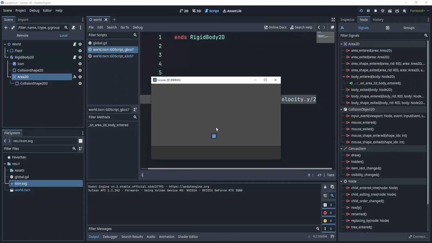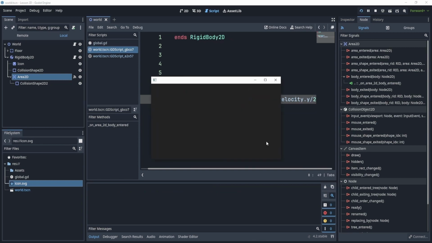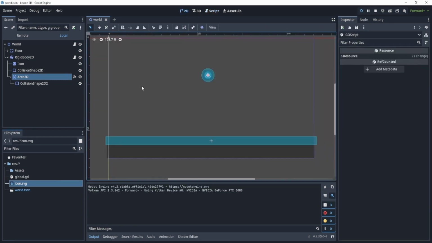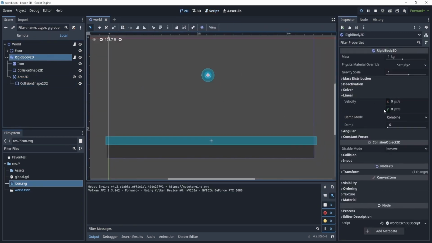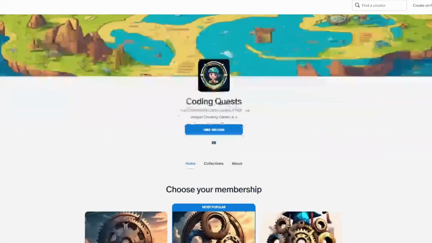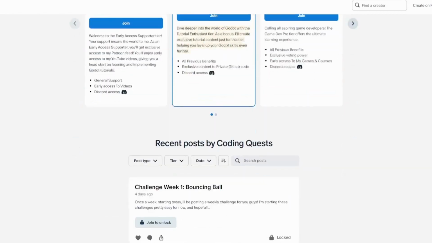Once a week, I'm going to challenge you with a small and simple task. These tasks should take no more than 10 to 15 minutes. The goal of these challenges is to help you learn not only Godot, but also problem solving. You can access the challenges in real time before I release the solution a week before in my Patreon.